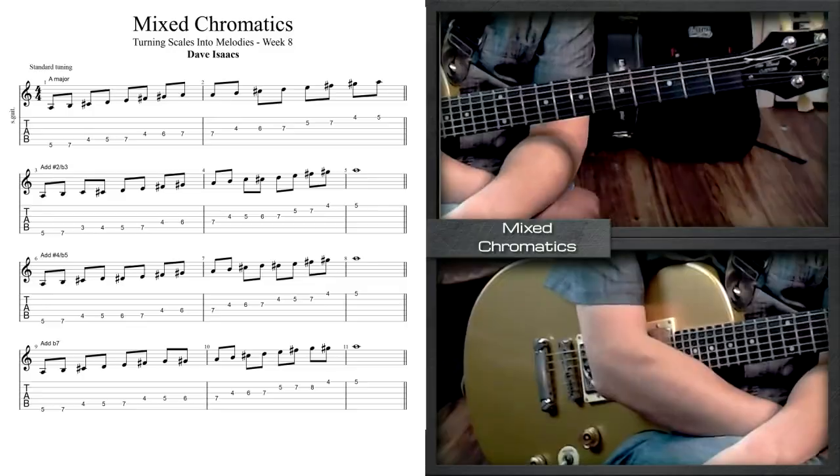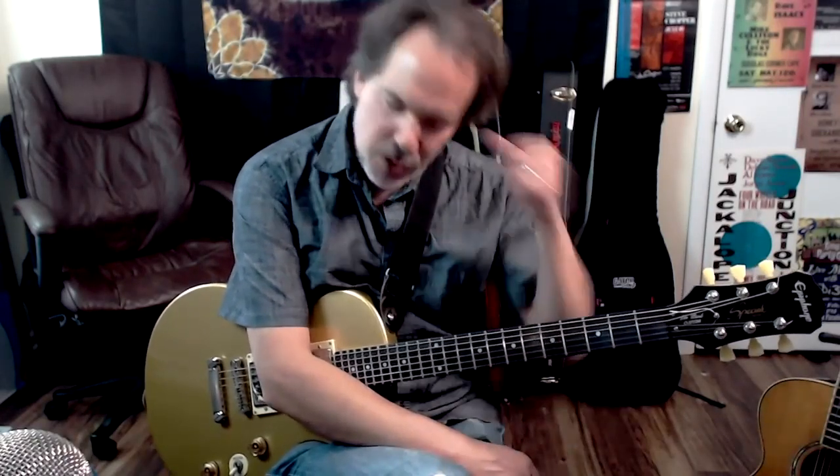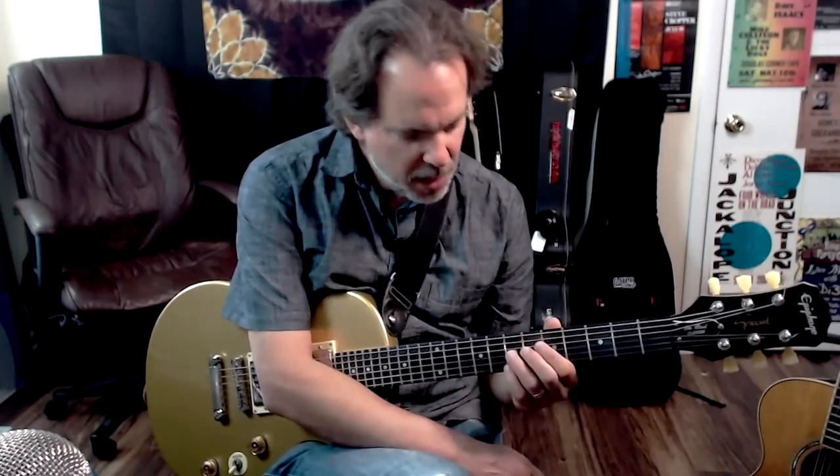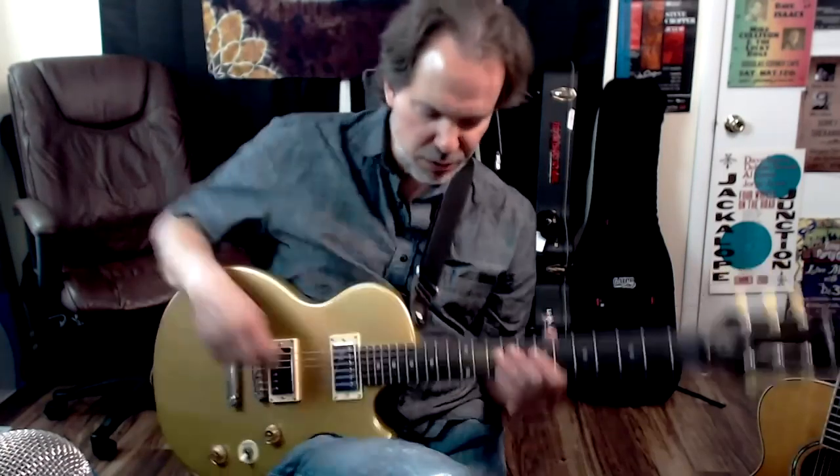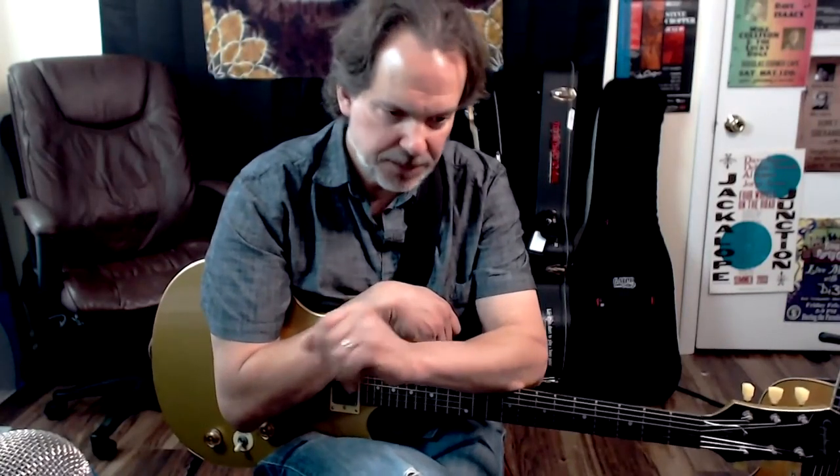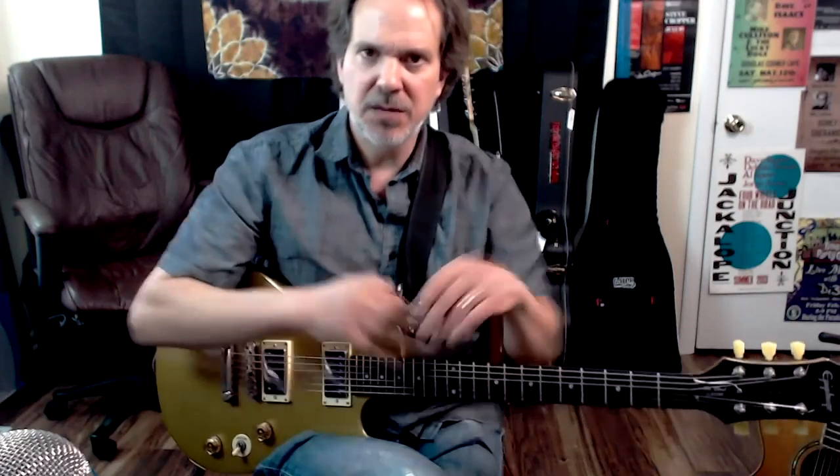Fact of the matter is, all that really matters, most of all, is that you understand what you're doing, and if you're trying to communicate with another musician, that they understand what you're saying. So anyhow, that sharp 4 or flat 5 is a very common note in the blues. It is the note that a lot of people will say makes the minor pentatonic into the blues scale. I think that's a simplistic way to look at it, but on the other hand, sometimes being that simplistic is the best way to go.